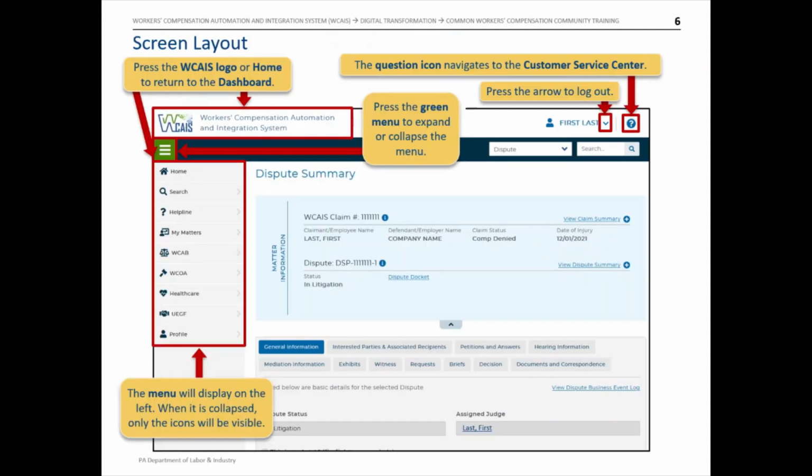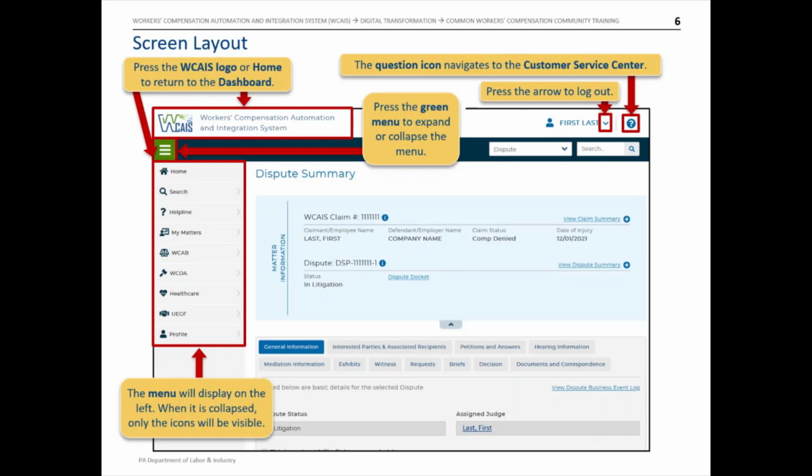Using the dispute summary, let's take a look at some of the functions which will be available on all digitally transformed screens. Notice that some overall layout changes have been made. The WCAIS menu is now located on the left-hand side, so it can be accessed at any time while scrolling through a screen. If you wish to collapse the menu, the green button with 3 lines in the upper left will allow you to collapse the menu so only the icons are visible.